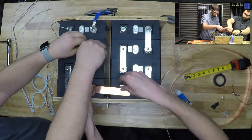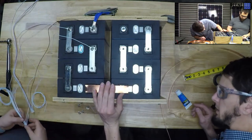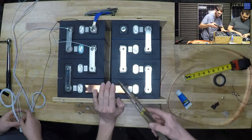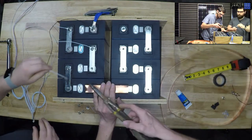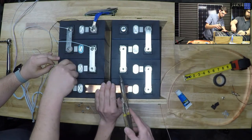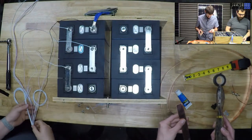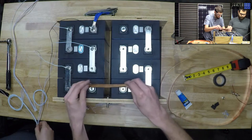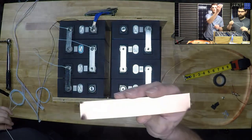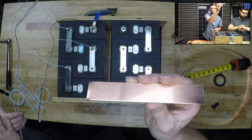Something someone told me just the other day. I say told me, I saw them tell someone else, so I paid attention. If you stick this on here and tap it, the copper is soft enough that it'll tell you where the hole needs to be. Bam! That's pretty slick. So now I've got two little indentions, so now I need to punch it.